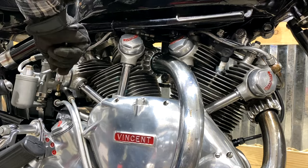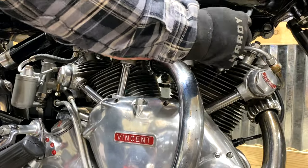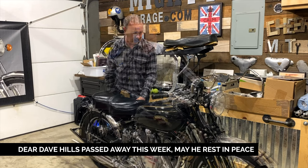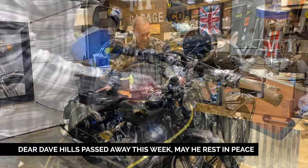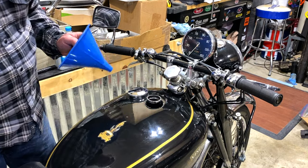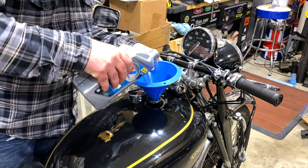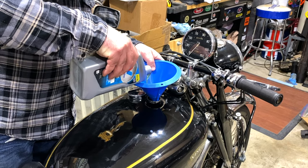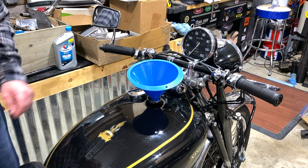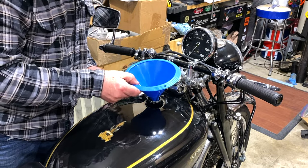I'll just nip these down for now. I will always be grateful to Dave Hills for this stand. 2.5 to 3 quarts for now, and then I'll top it up later once it's settled down. Okay, that's 3 for now. Recognizing that I've put oil elsewhere in the bike as well, so we're getting up there.